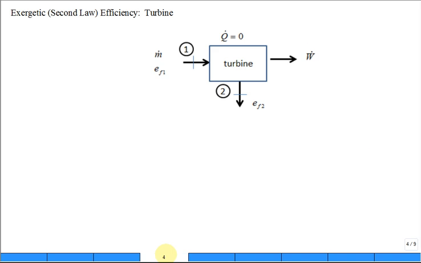The turbine and second law efficiency or exergetic efficiency. So here goes. I have a turbine and you can introduce a control volume around that turbine. We have mass flow rate coming in and going out, just one inlet, one outlet, steady state, so m dot through the system. It brings in its flow exergy and goes out with the flow exergy.